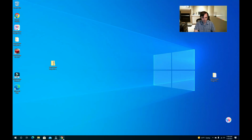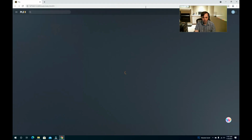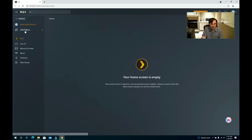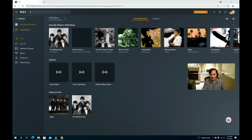Okay, so here's what we're going to do. I'm going to go ahead and close this. I wanted to come back here for just one more thing. Let's open up our Plex media server here. And it tells us our screen is empty. But here we go. There's our high def music that we've added. Now, what happens if we want to add another library? It's asking me to go premium here. We'll do that later. I can go to settings.